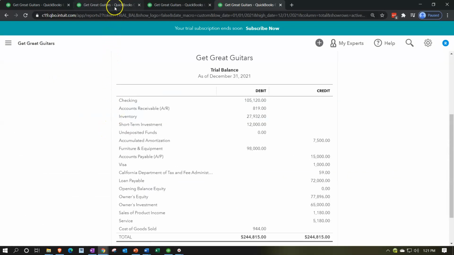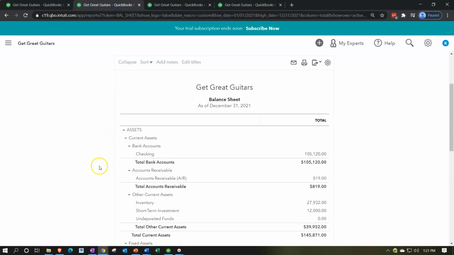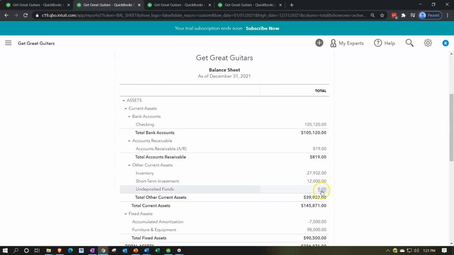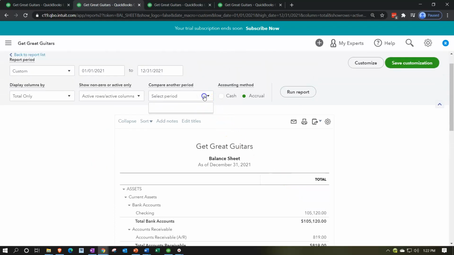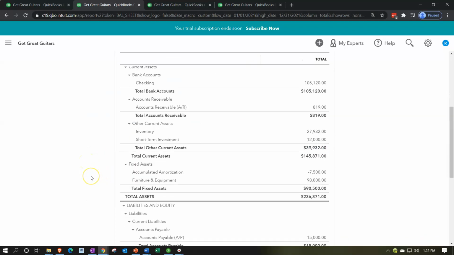Let's take a look at the balance sheet really quick. If I go back to the balance sheet and run that report, just realize that undeposited funds is at 0 here. It could disappear if you had your settings up top set to show not the active, but the non-zero items. If I was to run this at non-zero, then undeposited funds goes away. That's why non-zero is really good for external reporting purposes if I was to provide this to somebody else. I might set my external reports to non-zero because I don't need a 0 line on there when I report it to somebody else.